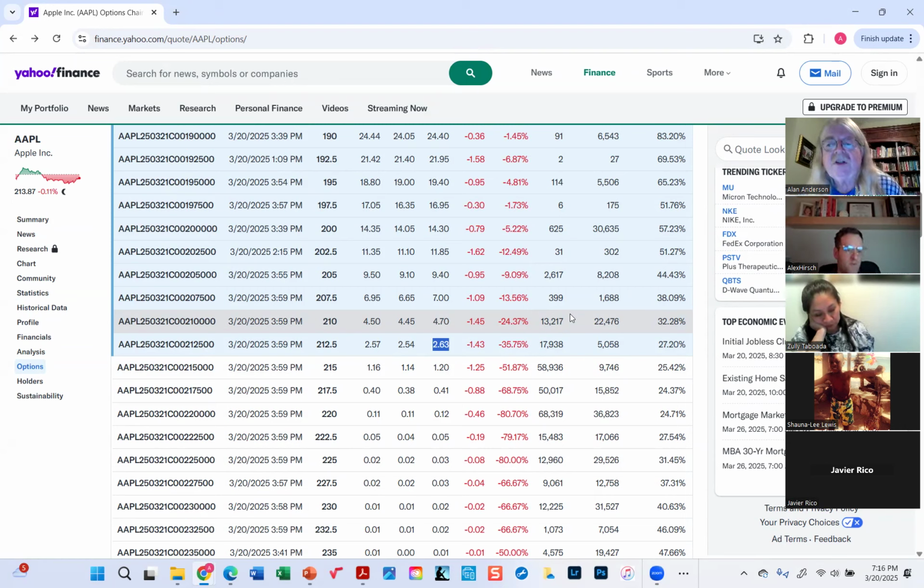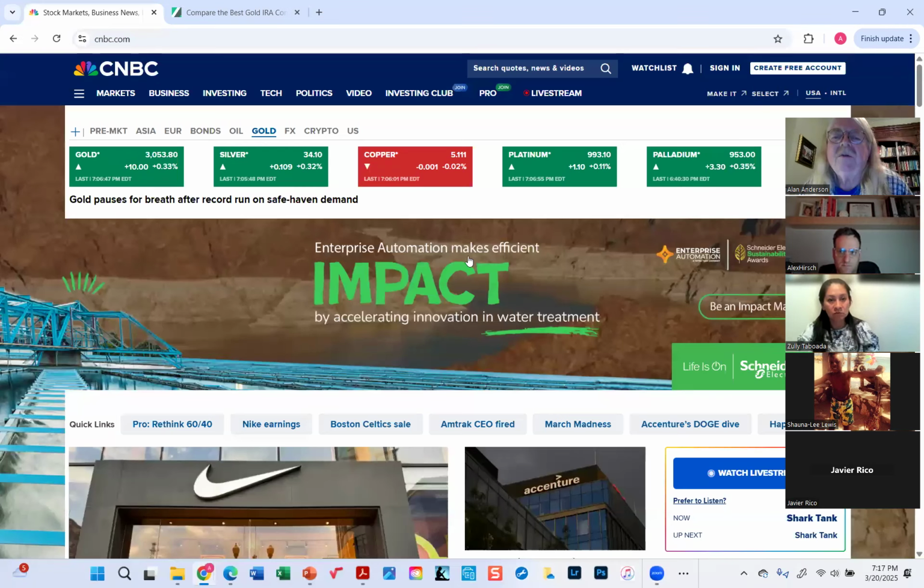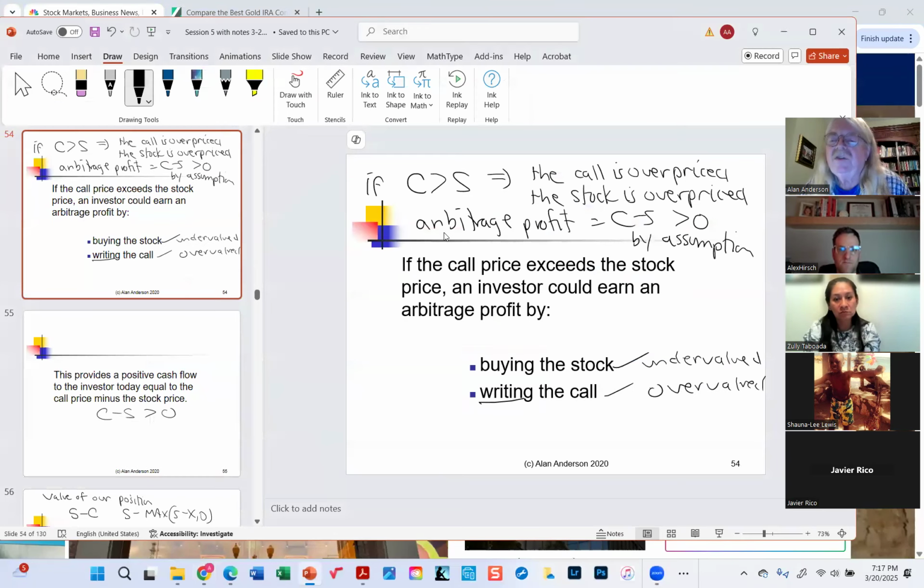These are different though. These are arbitrage opportunities. Every single trader on the planet will see this and say, you know what, we better jump in there and buy that call and sell that stock. I'm sorry, buy the stock and sell the call, because this is guaranteed to make us money today and will not lead to any losses in the future. So if you're working at the statistical arbitrage hedge funds, they have computers programmed to look for these momentary discrepancies in market prices and jump in and exploit them as soon as they take place.